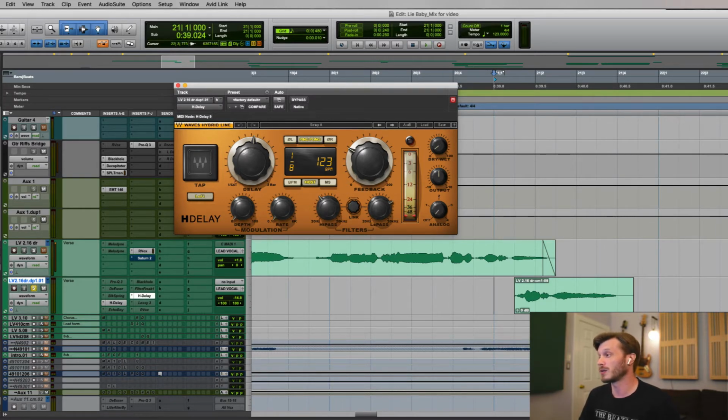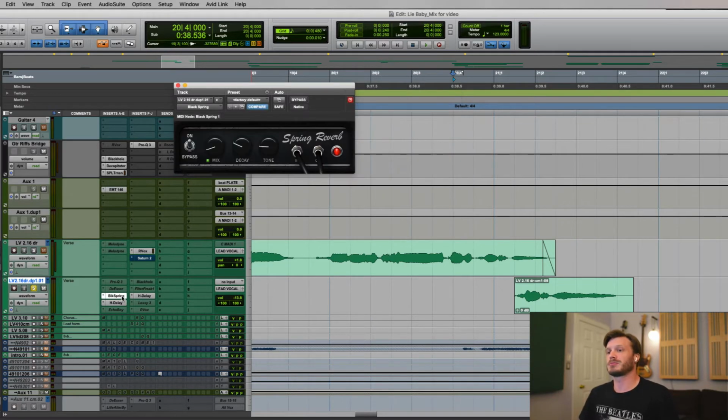Cool. So now we're getting some delays that are hanging out just up until about here, which is great. A little motion in the stereo field. It's feeling better. But just keep trying to make it a little bit better. I wanted to push this further back. It felt a little bit too close still. So I put a black spring reverb on here. Just a little bit of mix, a little decay, and put the tone back to push this further back in the mix.